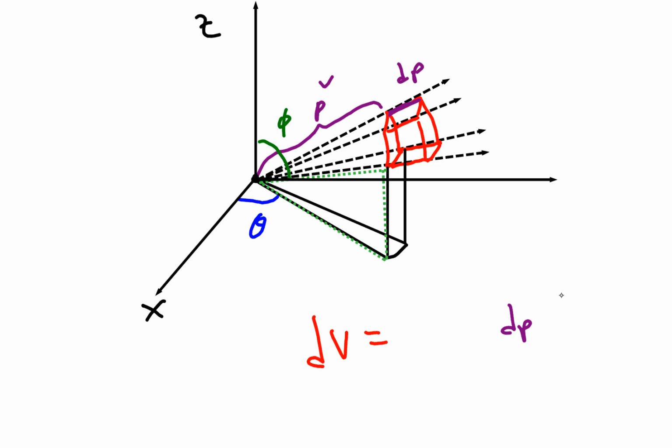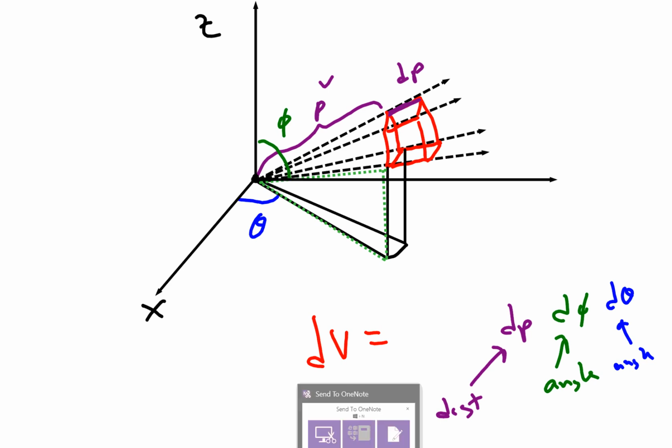We run into a little trouble because if we try and put, say, for example, d phi here, then that's an angle. And d rho, as we mentioned before, is the distance. So multiplying a distance by an angle is a bit of a problem. And then to make it worse in the case of spherical coordinates, d theta is another angle. So we need to do something to use theta and phi to get a handle on what the other two dimensions of this box are.